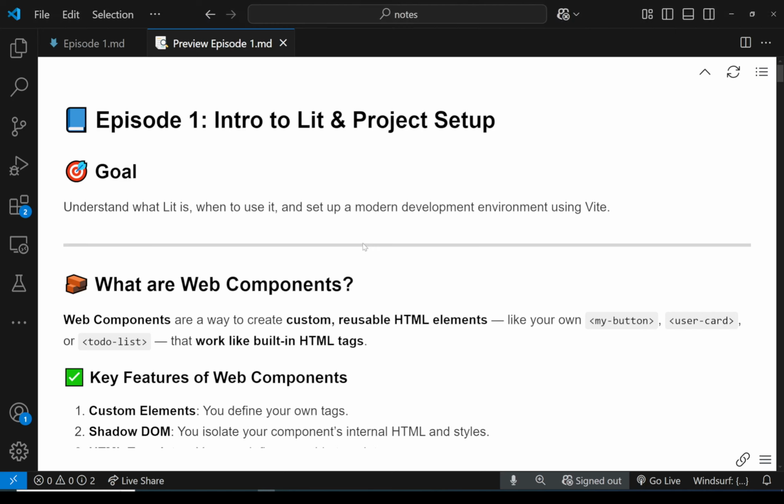So we're going to go through the notes. As always, we're going to study the concepts and we're going to complete the application step by step using the code that I've got in this tutorial, in these episodes.